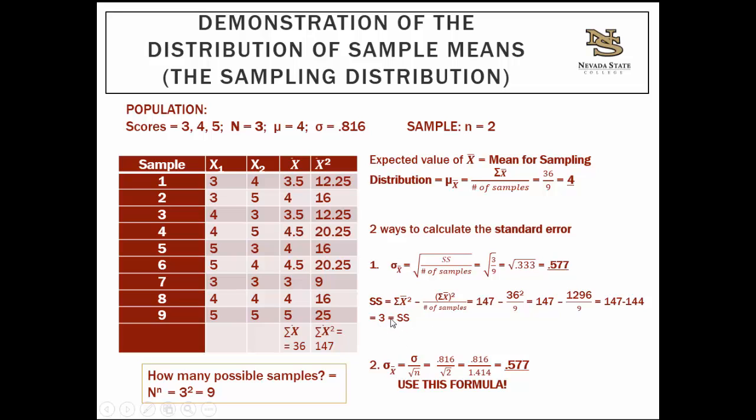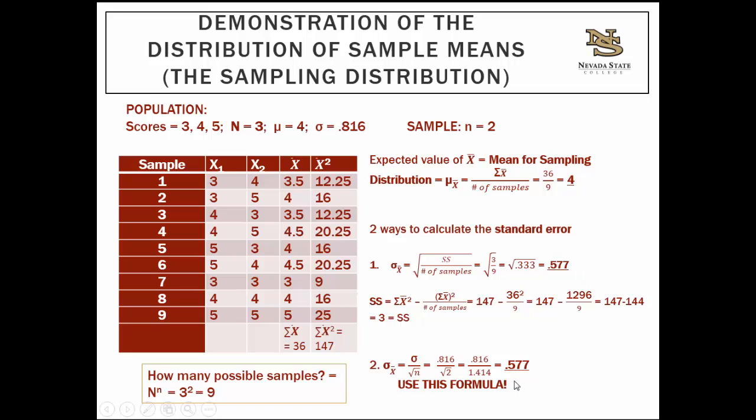So then, just like you would do with the standard deviation formula, you plug that sum of squares into the standard error formula, divide it by the number of samples, and you end up with the square root of 3 divided by 9, which becomes the square root of 0.333, and you get a standard error of 0.577. So what this tells me is that just due to random chance, any random sample that I took from this population with a sample size of 2 would probably be about 0.577 points. The mean for that sample would be about 0.577 points away from the population mean. That's the difference that we expect to see just due to chance between our sample mean and our population mean.